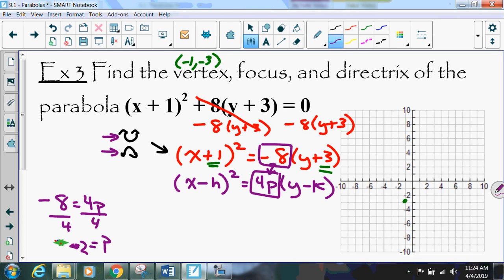So here's my vertex at 1, -3. So I'm going to go ahead and go down 2. And can you tell, because the directrix went down, that the parabola itself is going to open downward? Now, do I care how wide this parabola is when you draw it? I do not. We're not going to take the time to draw it to scale as far as the width or the narrowness of the parabola.